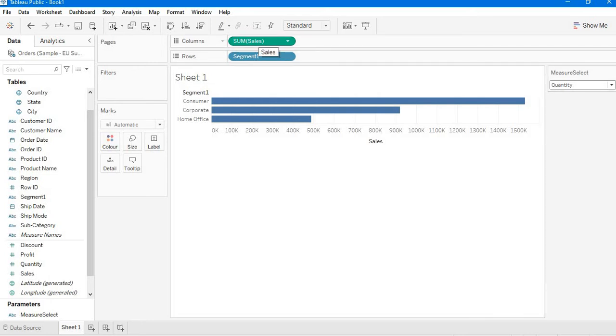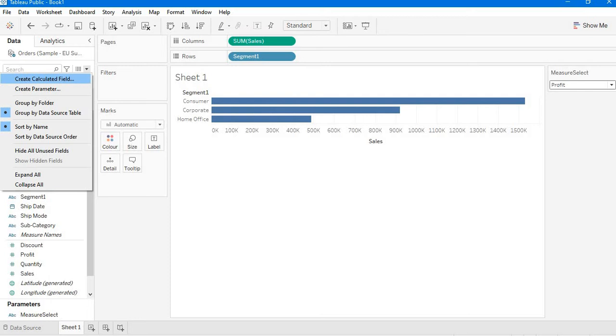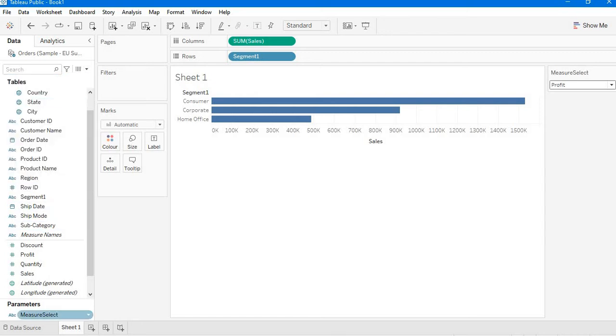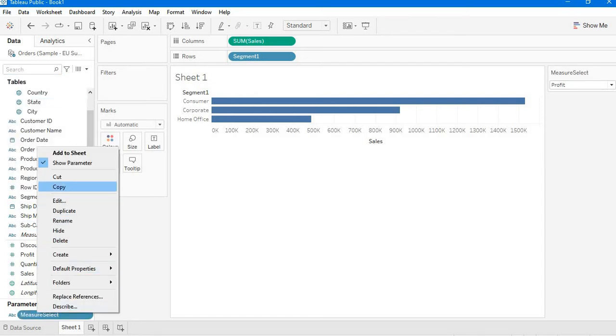This time it is still sales, it is still hard coded what we put in there. In order for this to work, we create a calculated field. Exactly, we went to the same place where we picked parameter, and we pick calculated field. That's one. Or the easy way, come here and we create a calculated field from here.